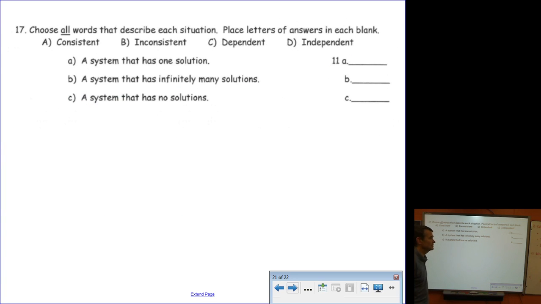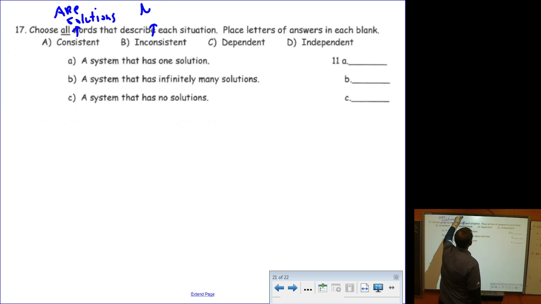All right, that takes me to vocabulary. Not sure I need to go over this since I already kind of went over it on the answer key, but these two refer to whether there actually are solutions or not. When a system is consistent, it means there are solutions. And when a system is inconsistent, that tells you there are no solutions.